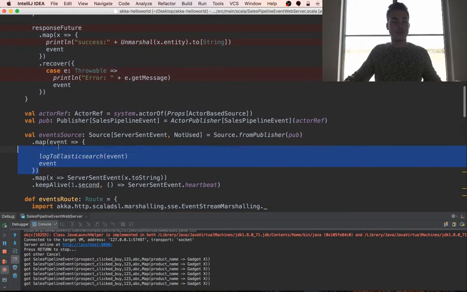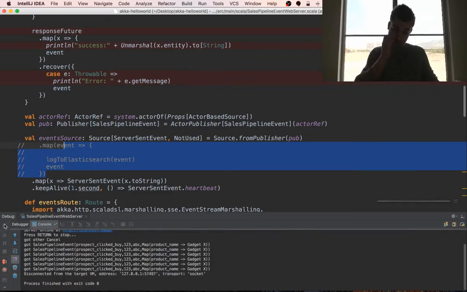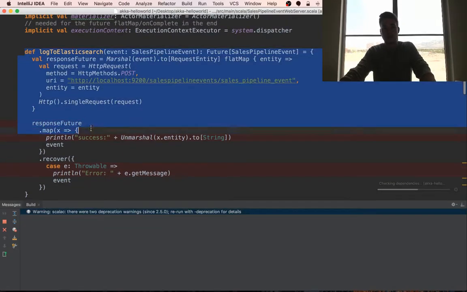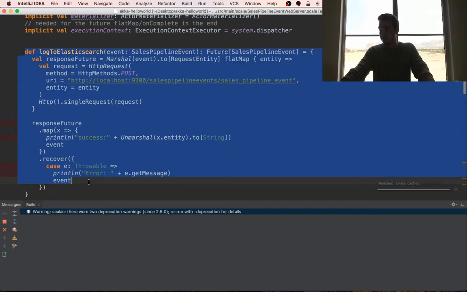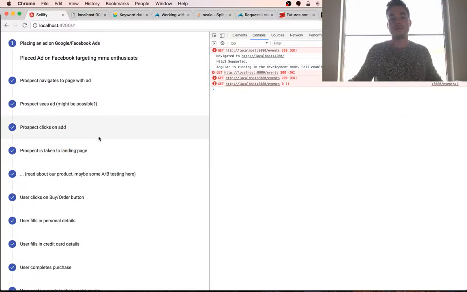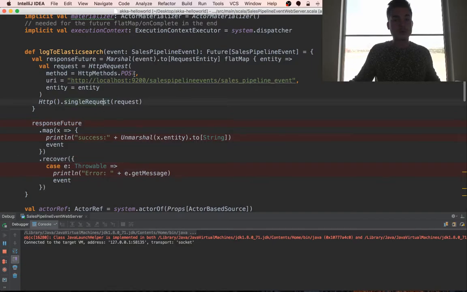So let's get rid of this step here and rerun things and see if our events are coming back. And if so, then we've got an issue with our implementation of the Akka HTTP client here. Not sure what could be wrong though. Things look pretty good.